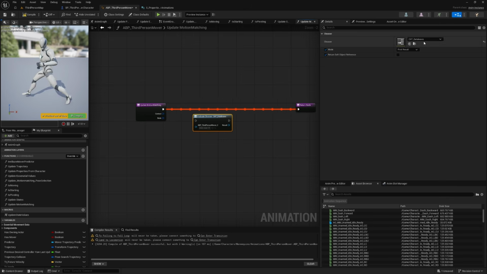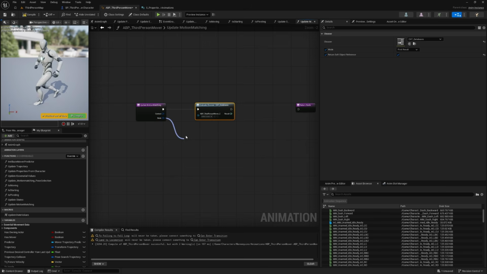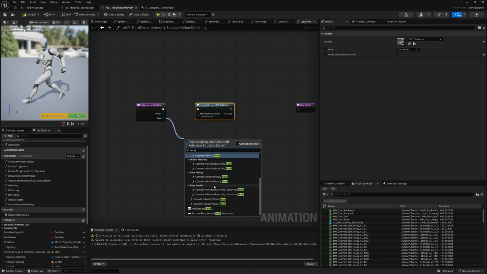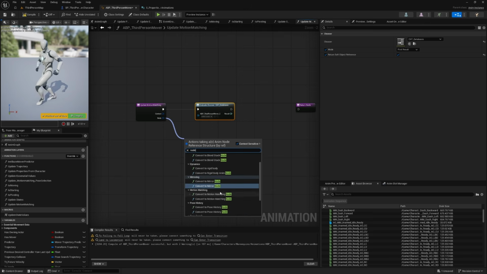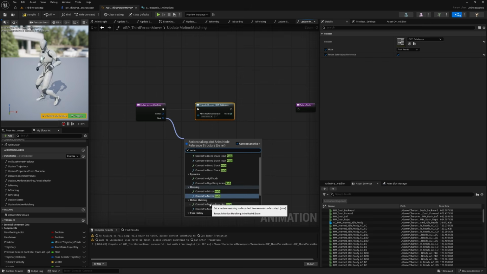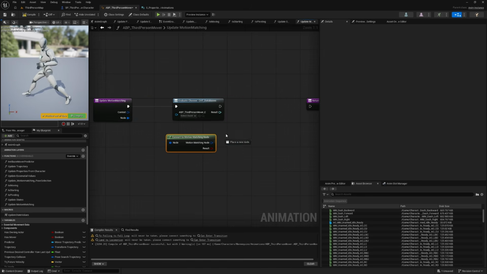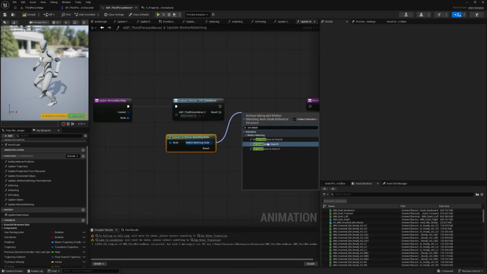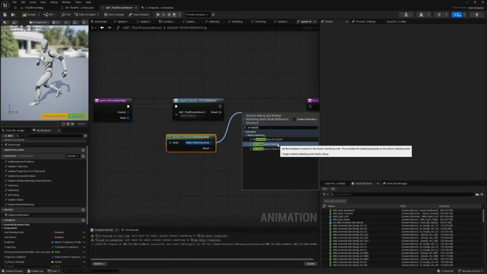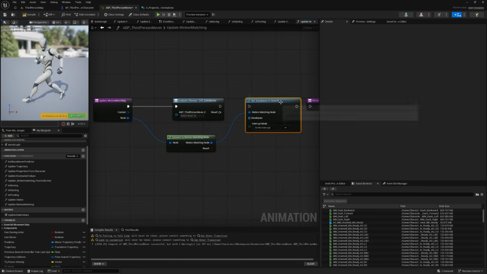This one will be also and node motion matching, convert the motion matching node, set databases, this one.